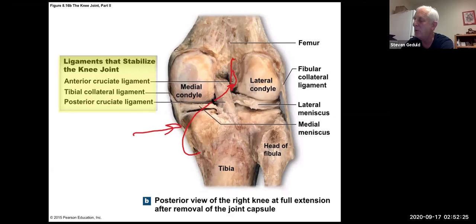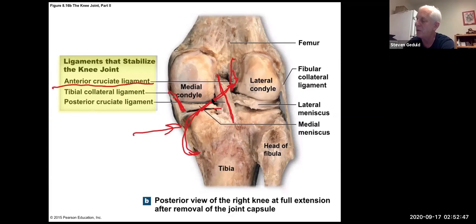Okay, you have the tibial collateral ligament connecting to the tibia, and the posterior cruciate ligament comes across right from the tibia to the femur bone. But the ACL is the one that dives down behind it, wraps around behind and connects up behind the femur. So any kind of twisting motion, this is the one that gets damaged, the ACL.